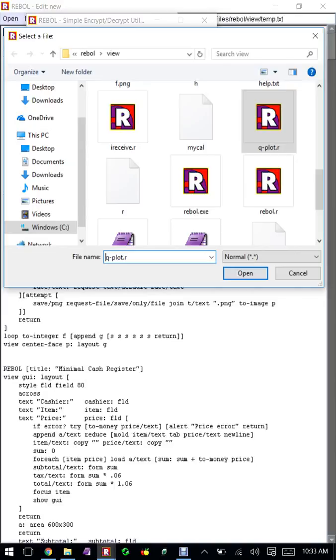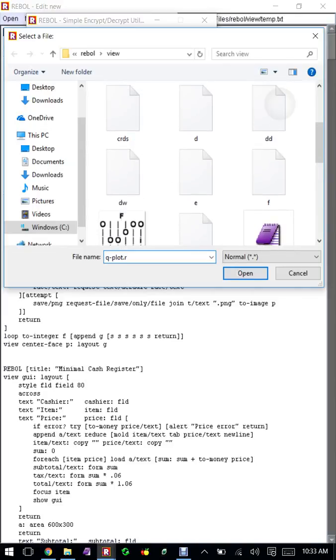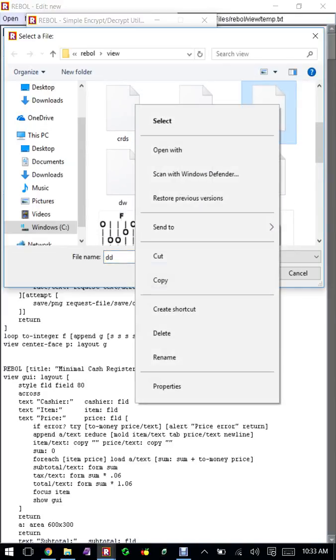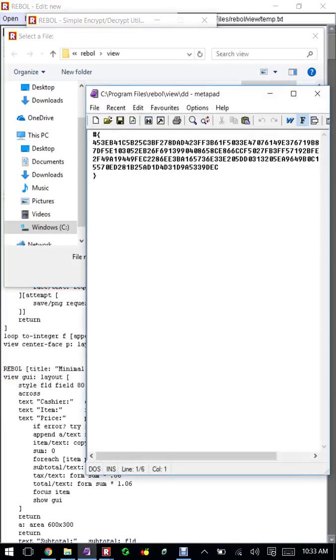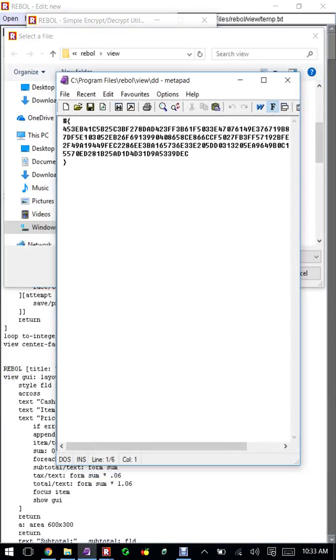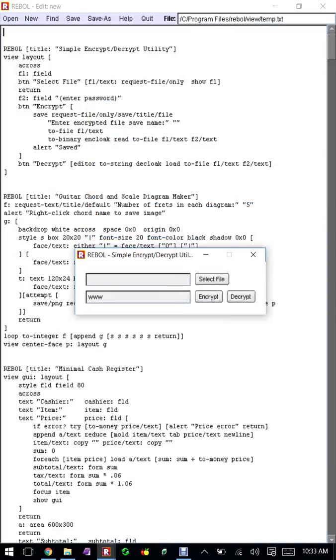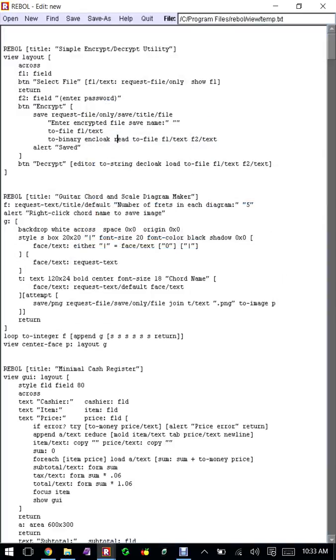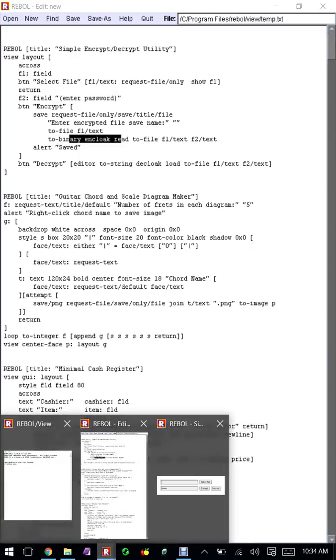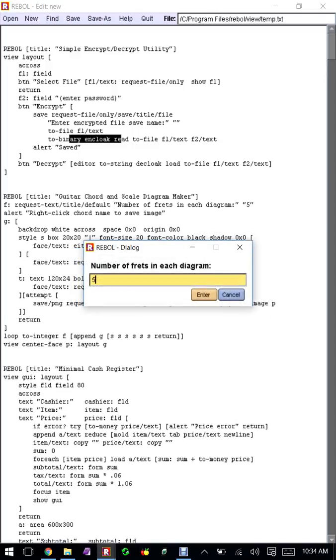If we look at that actual file, the DD file, which is just encrypted, let's open that and look. You can see that's in an encrypted format. It's relatively secure. Now, this is the simplest possible encryption scheme that you can use. We have a little encloak function. We'll hide that data from prying eyes. Rebol has a lot of the industry standard security features that allow you to encrypt using standard formats. But you can see it's really simple to do.